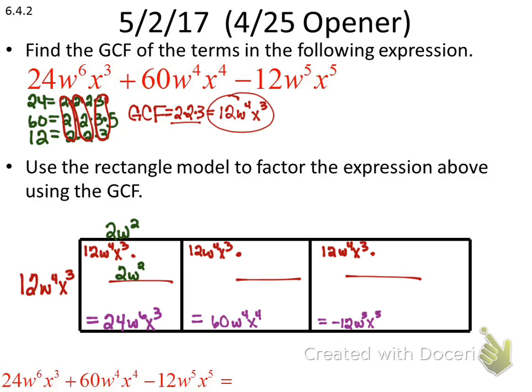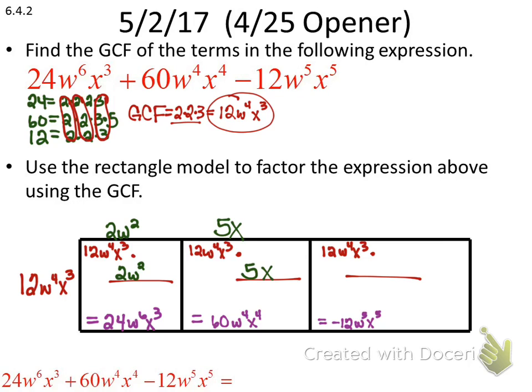12 times what will get me to 60? If you don't know it automatically, you can go back up to where we factored them out and look at the number that's not circled, which is what, Amaya? 5. So now I'm going to do my variables. I have 4 w's here. I need 4 down here. So do I need to add any more in there? Nope. I have x to the 3rd here, x to the 4th down below. How many more x's do I need? 1. So the width of this section is 5x.